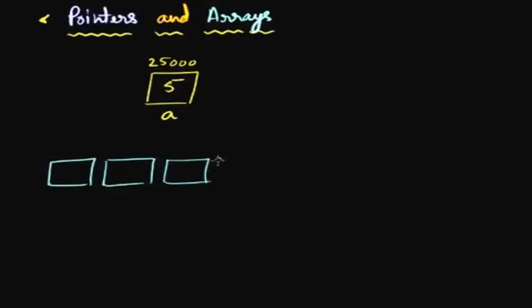The reason I am drawing these 4 boxes side by side is because memory is assigned continuously. So let us assume that you have also named the array A. This is the 0th element, this is the first element, this is the second, and this is the third. A0, A1, A2, A3. These are the names of each of the elements of the array. Now each one of them has some value, so let us randomly put some values in them.